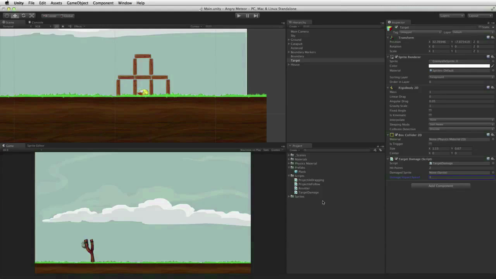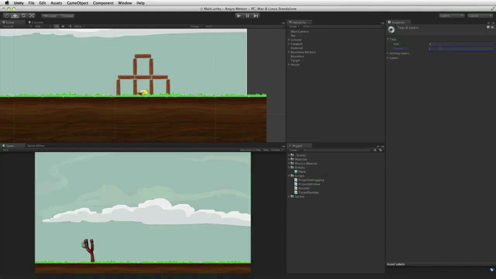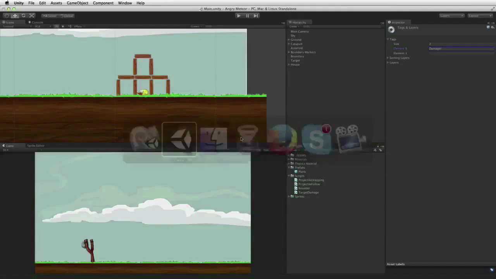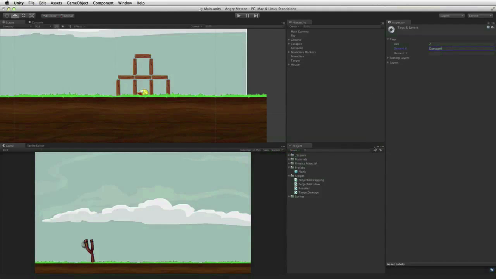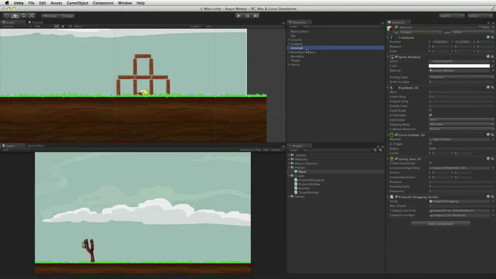Is that something we'll just have to tune for the game that we want it to be? But we also need to create a tag for damager and apply that to the things that could hit our target. First one are all these planks. So let's add a tag, and that first tag is going to be damager. If we're worried about it, we can copy this and paste this in and we know it'll be correct. Now remember, when we create a tag, we haven't assigned it. So we'll have to come back and assign that tag. And the other thing that could possibly hit our bird is our asteroid. So that needs a damager as well. Otherwise, it would only be the planks that would damage that. So let's save this.